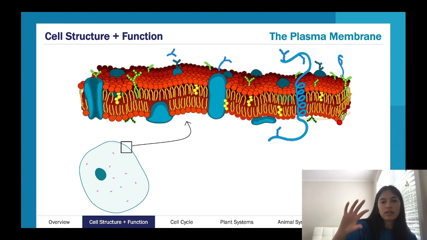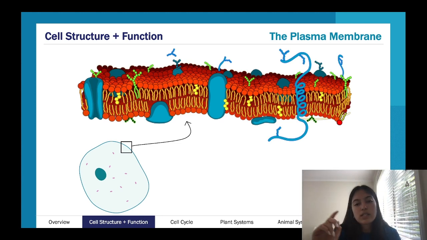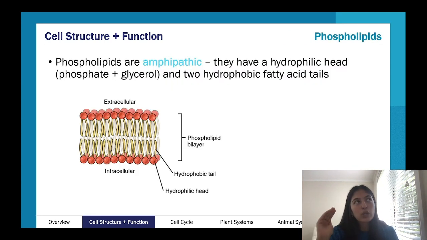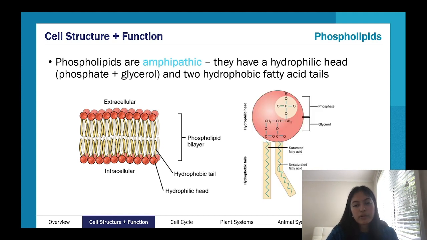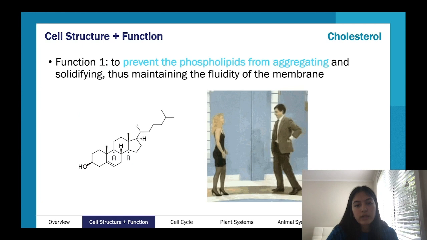So that's why the phospholipids orient themselves in this way, and by doing that, they form the plasma membrane. That's why you'll often hear the phrase double layer phospholipid wall or something like that. Phospholipid bilayer is probably a nicer way to put it. And that's what makes up the plasma membrane. So for a molecule to pass through a plasma membrane, basically from inside the cell to outside, or the reverse way, they have to get through this phospholipid bilayer. That's just a more detailed drawing of that.